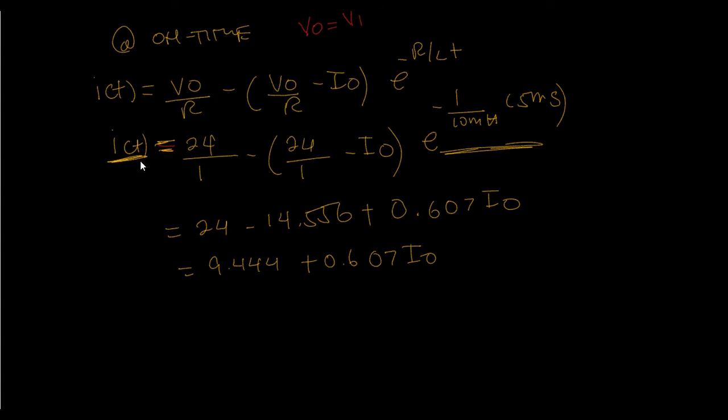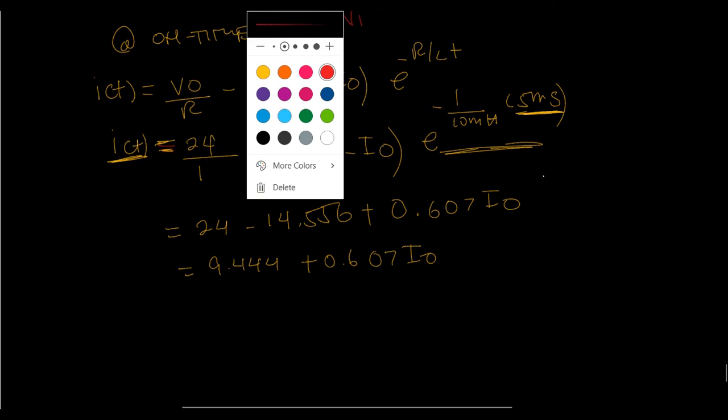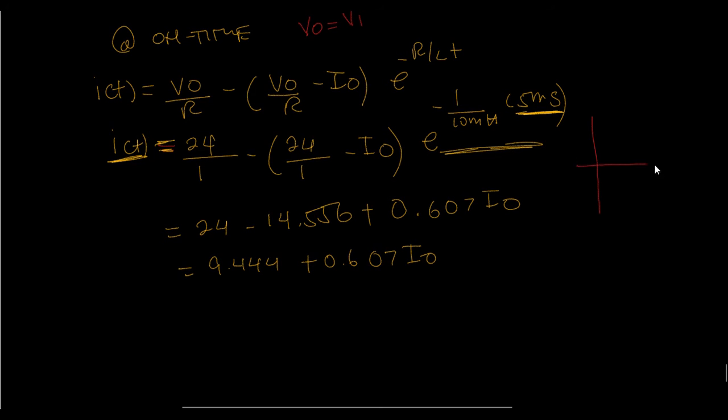Okay, since we are in on time, we put here after 5 millisecond, from 0 to 5 millisecond. So, I will draw for you the output waveform of the current. Our current, of course, has an initial current I0, or I initial, okay? It will have a little transient and reach I final, or I max.